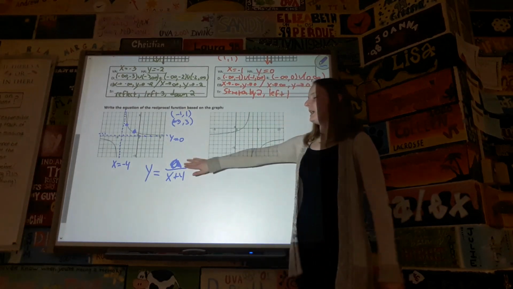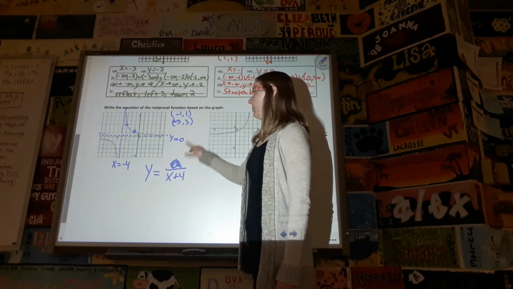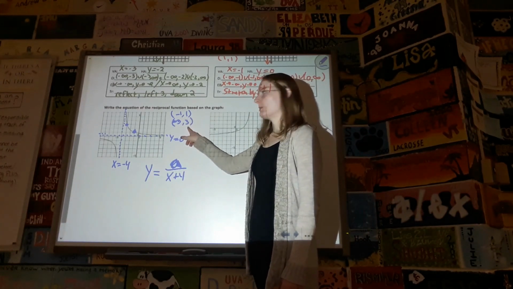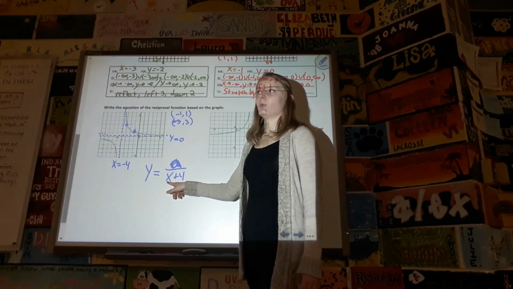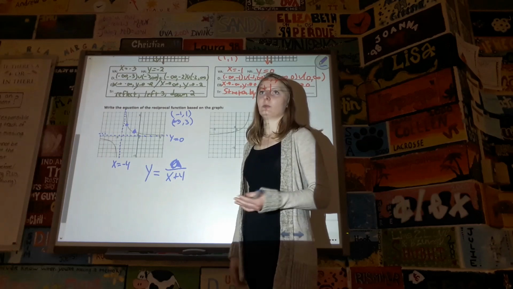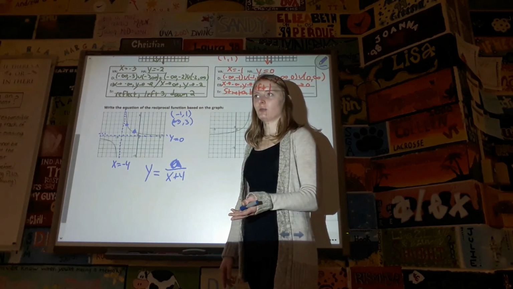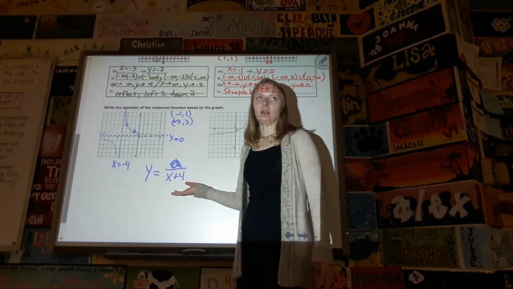Now because I don't know what A is, but I need to know what this is, I'm just going to write down the equation, but using one of these 2 points, I'm going to plug in those values for x and y in order to solve for A. Does that make sense? It's kind of like what you would have done in slope-intercept form when you're trying to find B. Does that sound familiar from algebra 1? It's just a different setup for the equation.